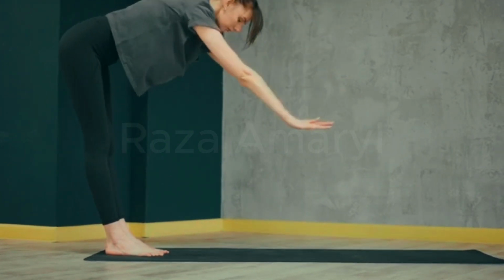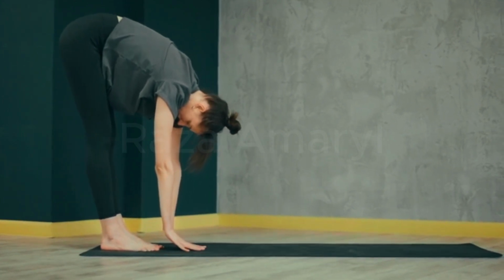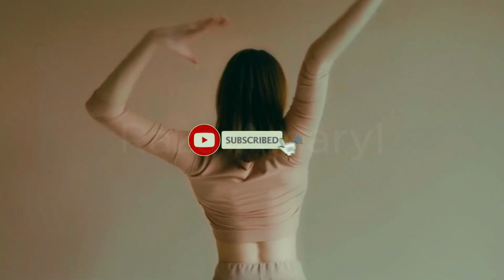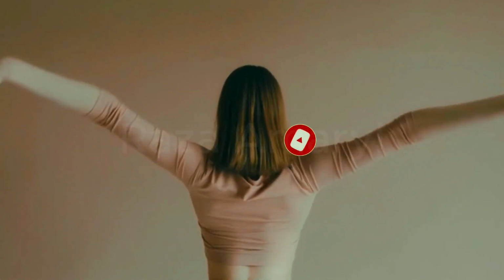11. Seated forward fold, 2 minutes. Sit down with your legs extended in front of you. Inhale and reach your arms up, and exhale as you fold forward. Hold the pose for a minute, feeling the stretch in your hamstrings and lower back.